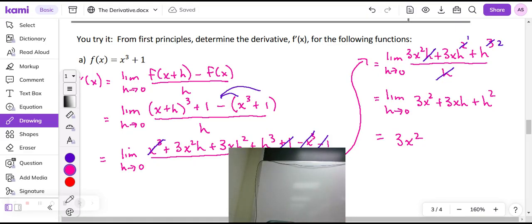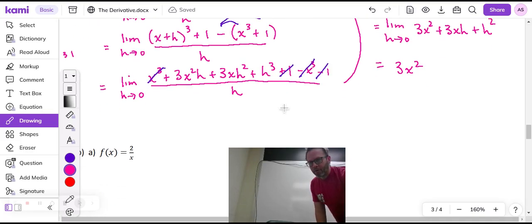Just to give you guys another tease of where we're going, there's probably some of you who can actually start seeing some kind of rules develop, but in a couple days' time, we're going to develop some rules where we could go right from x cubed plus 3 to 3x squared in just seconds. But we do need to do a bit of this first just to get good. Yep. All right. You guys are doing great.